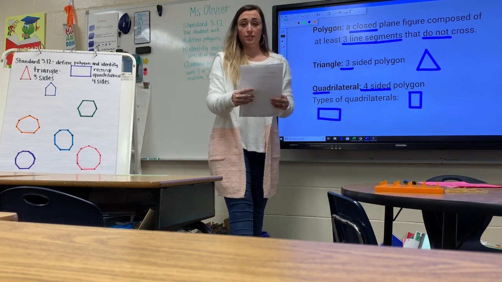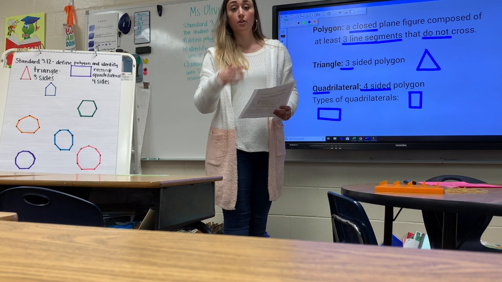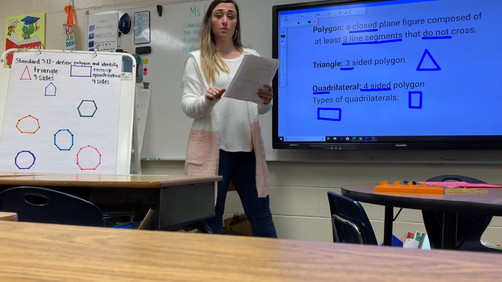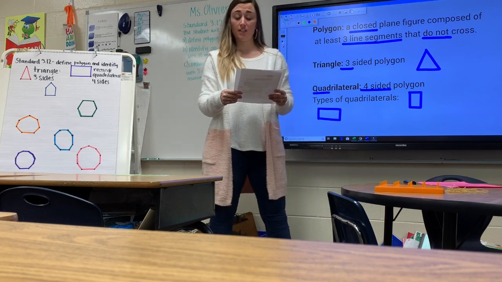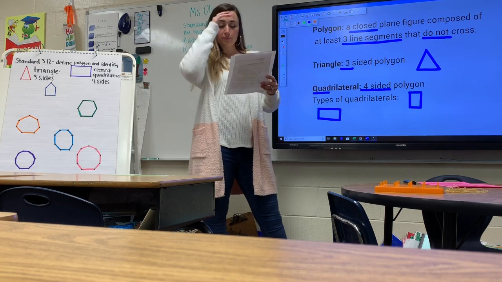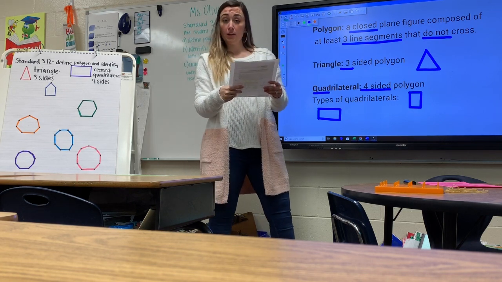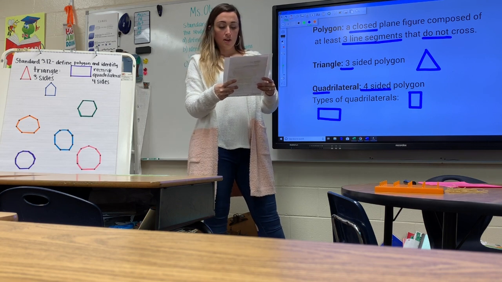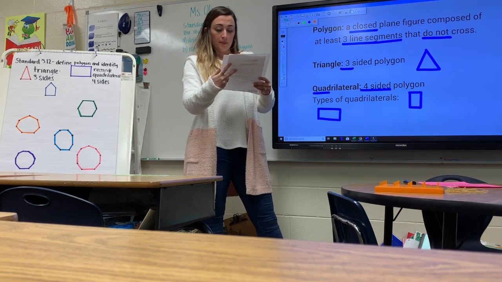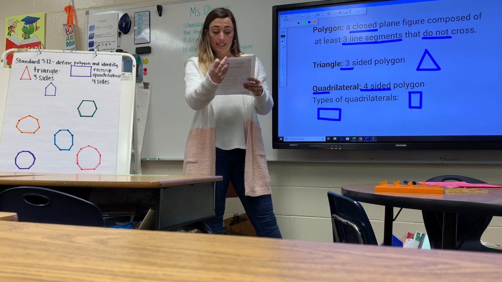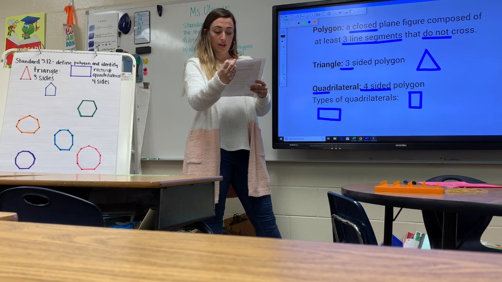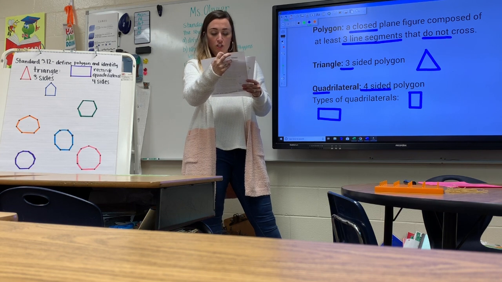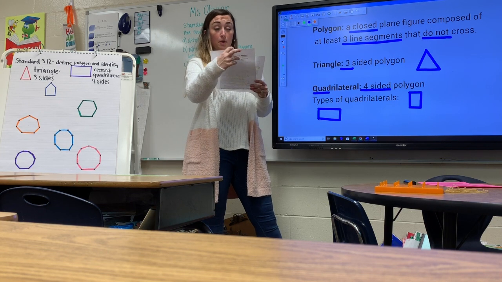All right, boys and girls, you guys did an awesome job with those pegboards. I loved how you guys were working together and solving those problems together. So what we're gonna do next is I'm gonna give you a worksheet on combining polygons. So this sheet will have you guys identifying polygon pieces by the name of their shapes. It will also have you drawing and labeling the shapes that are created by splitting the polygons.